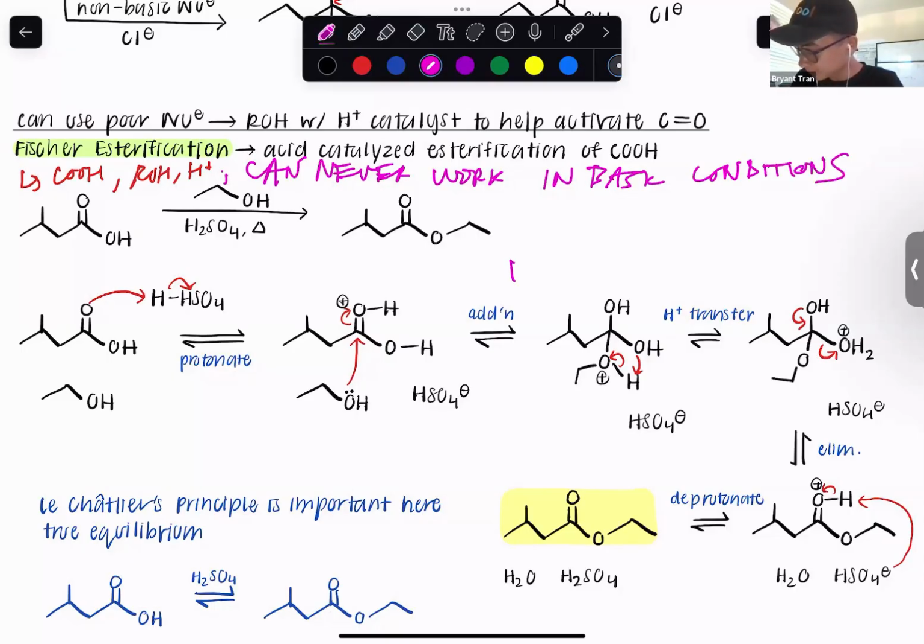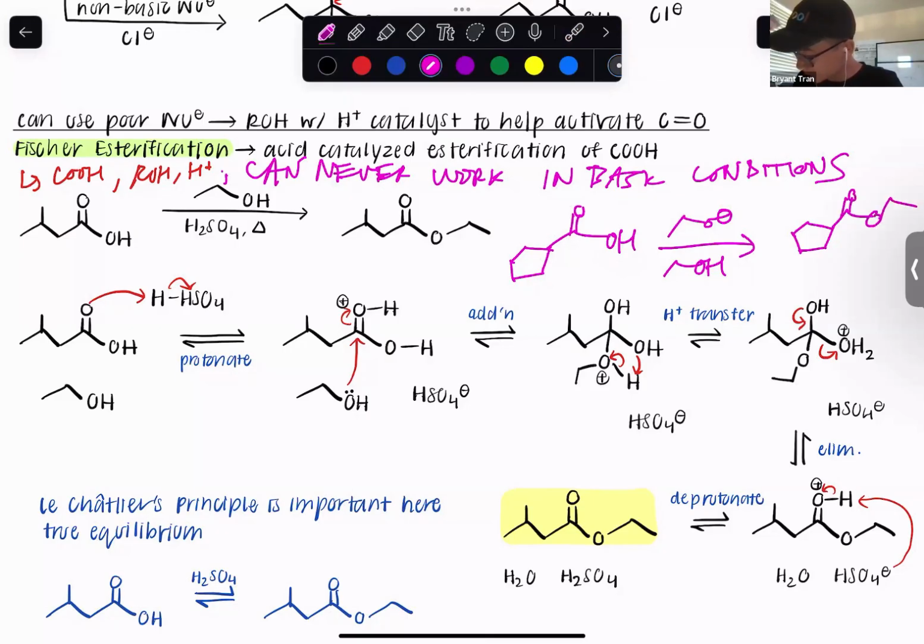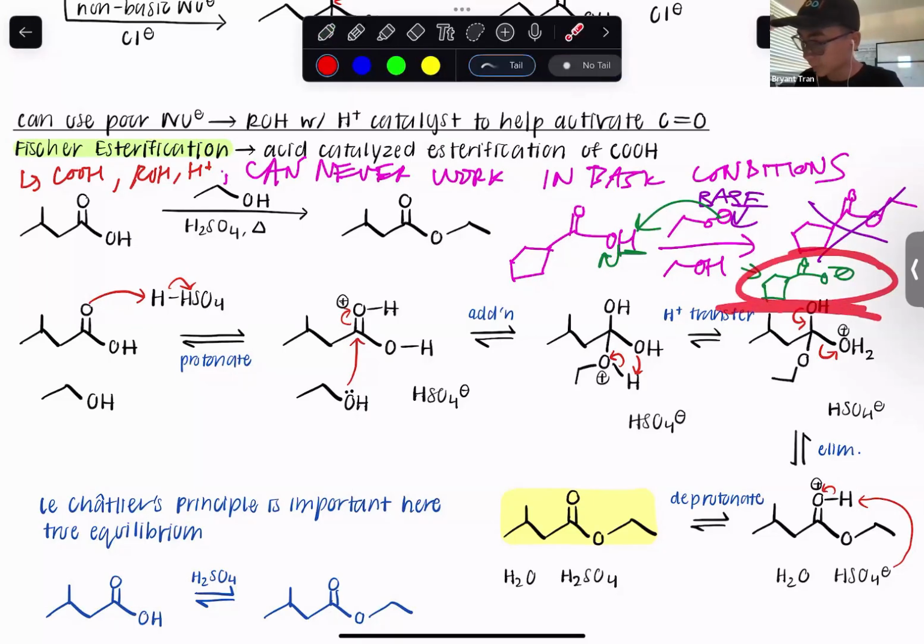So let's say we have this carboxylic acid right here, and then we have this alkoxide ion, ethoxide ion, with its solvent, ethanol, right? A lot of people would draw this as the product, where they substitute this OH group with that OR group to get this final product right here, that ester right there. But this is not the answer, right? The reason why is because we have a base here, a very strong base, so we're in basic conditions, which that base is just going to deprotonate the carboxylic acid to give us this answer right here with no acid workup, that carboxylate ion right there. And this is the answer for that question, which I've seen tested before, right?